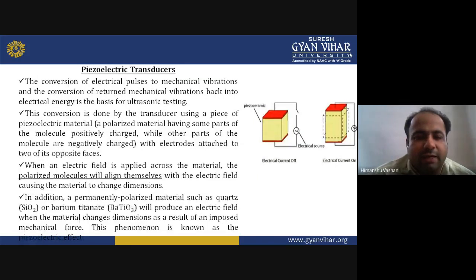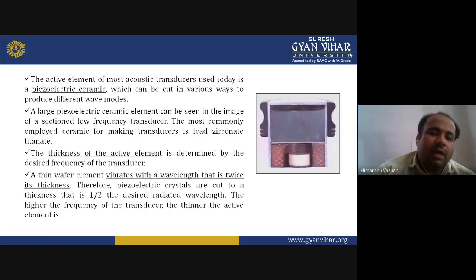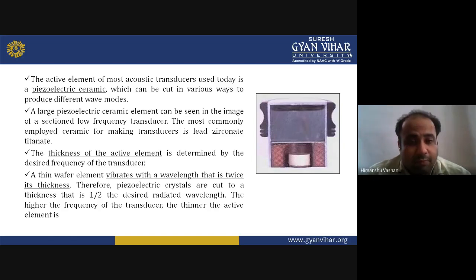You can see this in the first diagram: a large piezoelectric ceramic element can be seen in the image of a sectioned low frequency transducer. The most commonly employed ceramic for making transducers is lead zirconate titanate. You should remember this material: lead zirconate titanate is the most commonly used ceramic for making transducers.